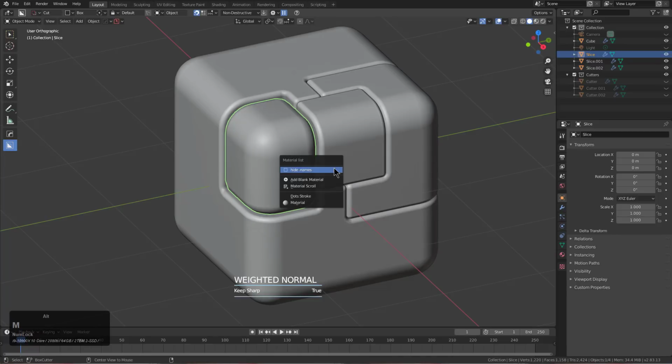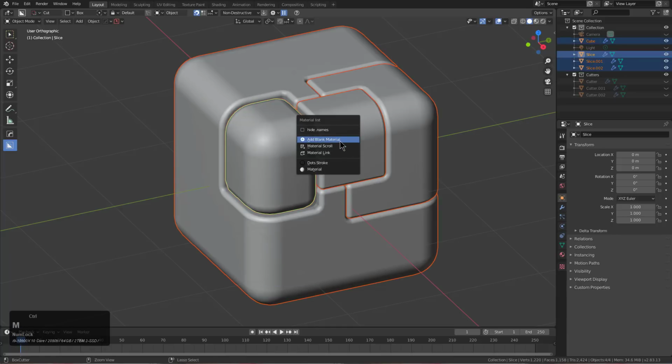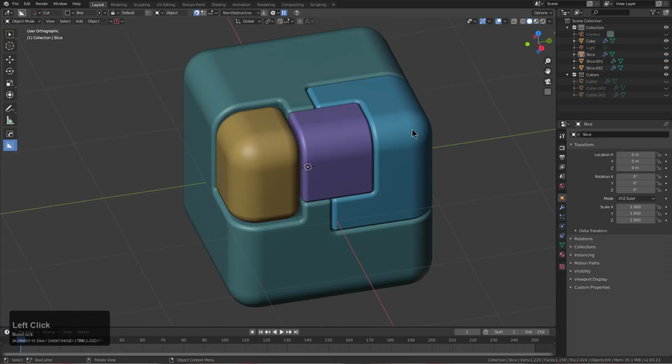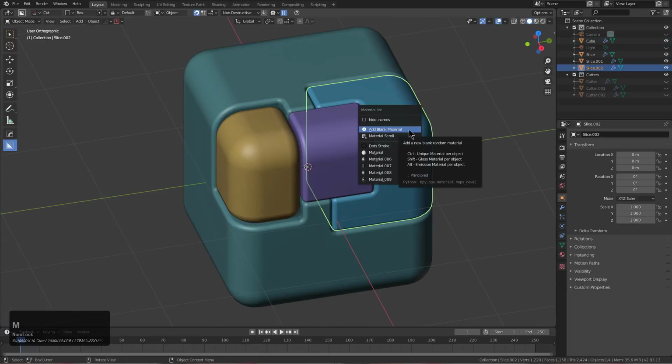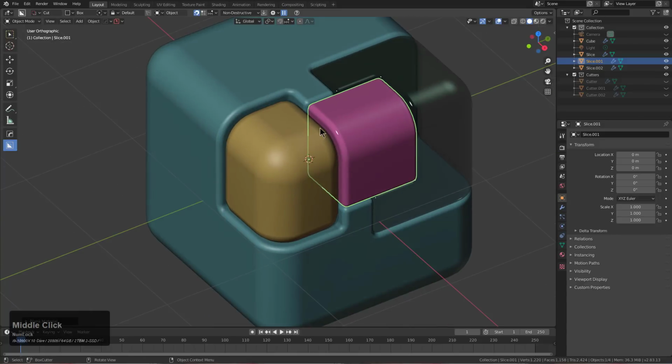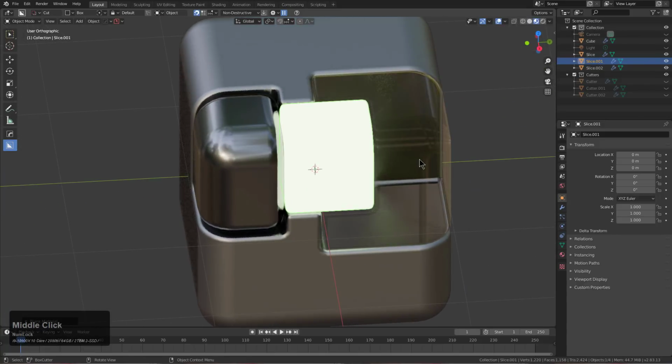So from here, in the Alt M menu, blank material now has hotkeys. So if we select everything and we just control click blank material, you can see that everything's been given a unique material. But for single selections, now you can shift click and it will assign it as glass, a way to quickly get glass. If you are needing to make it emissive, we can go here and alt click and it will make it emissive. Of course, in the viewport we can't see emissive, but in render mode we sure can.